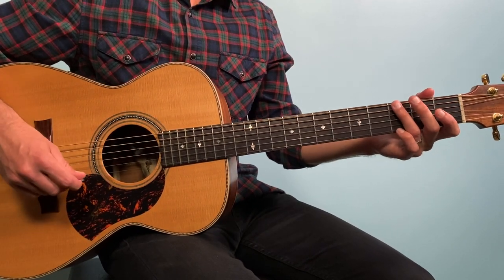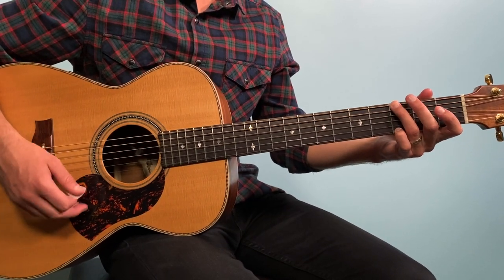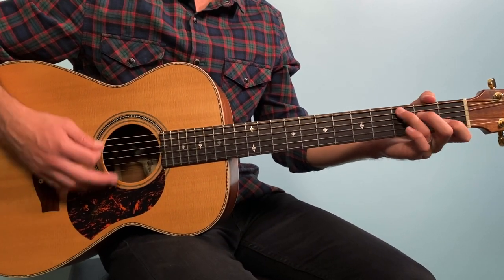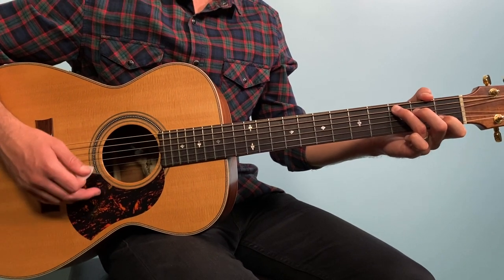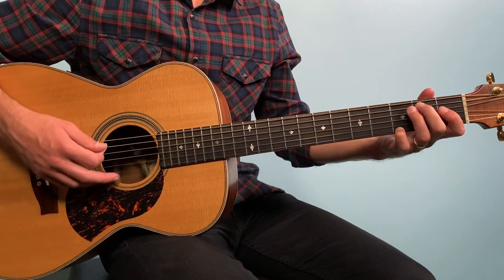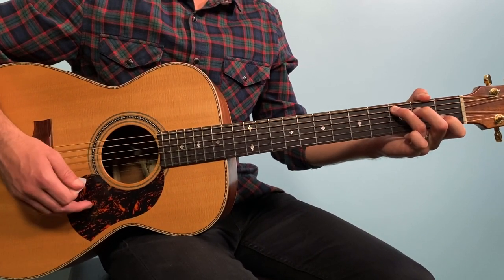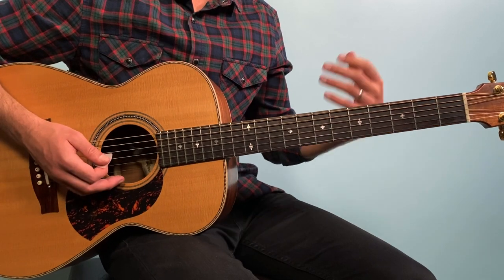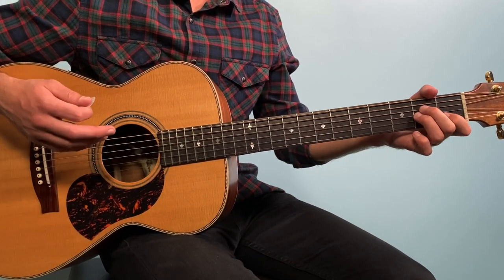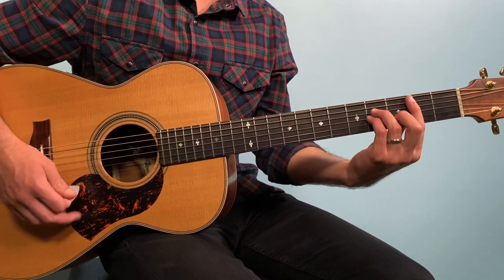So the next four bars, bars 5 through 8, go 1, 2, 3, 4. Okay, then the last four bars, we've got a little bit more movement in the chords. We're gonna go 2, 3, 4.